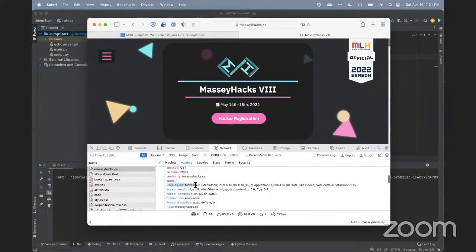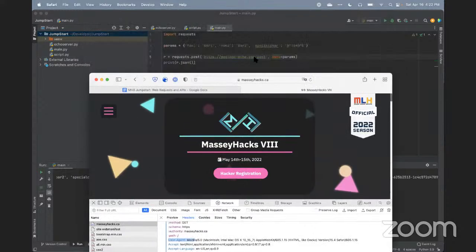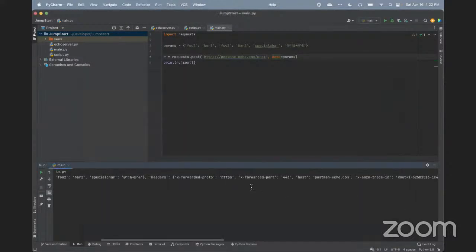Some of the more major ones of note is the user agent header. This is sent along by your browser whenever you make a request, and it will be sent along by requests as well. So if we look over here, usually there is, but maybe not over here. Yeah, actually it's right over here.